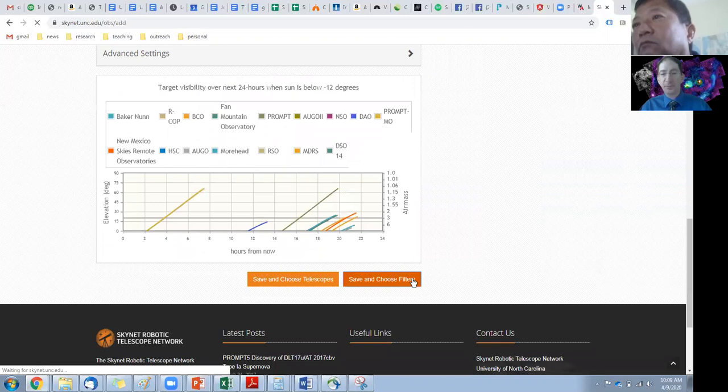Select filter, and this time for Saturn, not sure why the filter page is so slow. I'm meeting with my programmers after you guys, so I'll mention that to him.